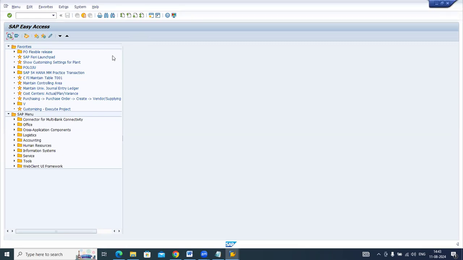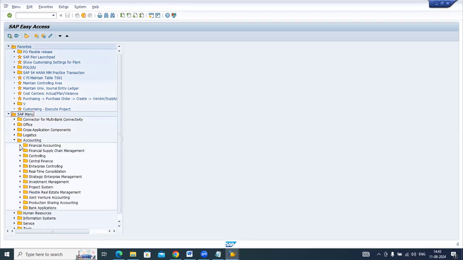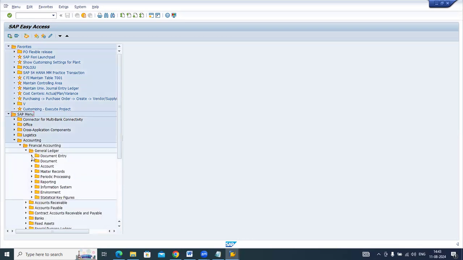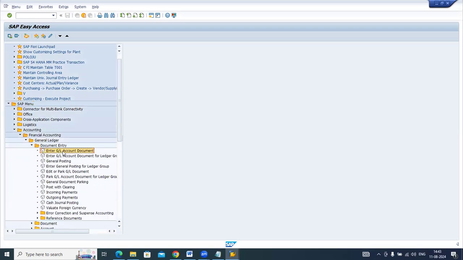So how to display transaction code? For example, I'm going to Accounting, Financial Accounting, General Ledger, and Document Entry. Here, I can't see the transaction codes list. I can see only GL account document and GL account for ledger group, general posting and all.